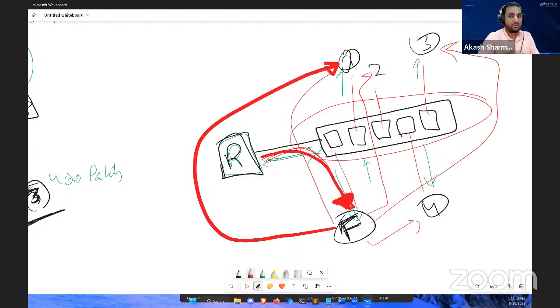If it is supposed to go to 1, it directs to number 1. If it goes to number 3, it directs to number 3. So this way, the switch makes it a hell of a lot easier for me to manage and protect my network.